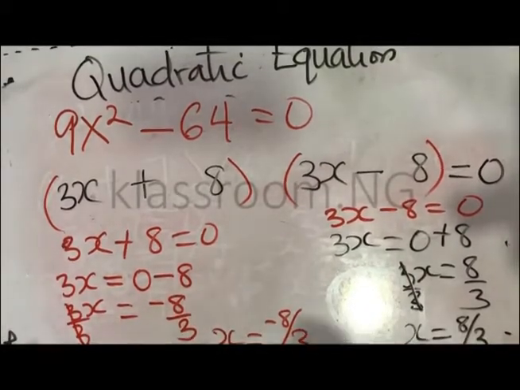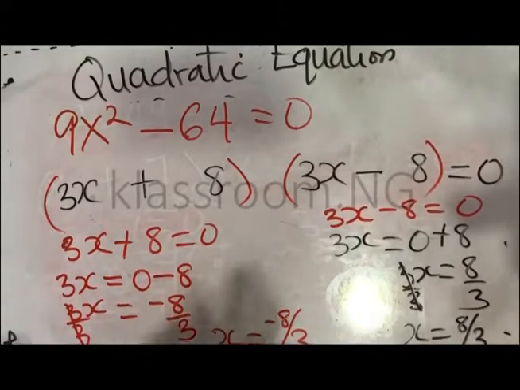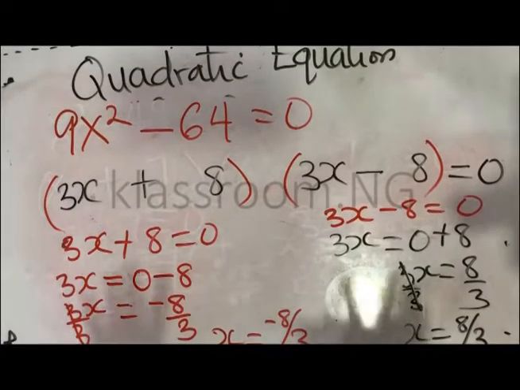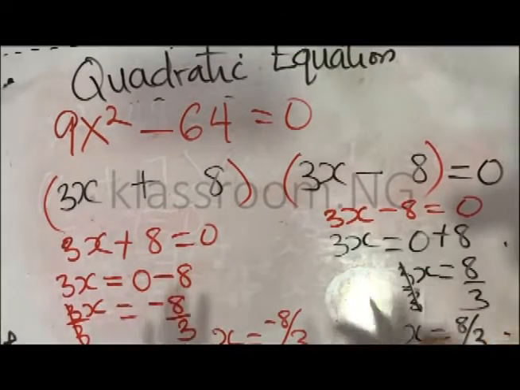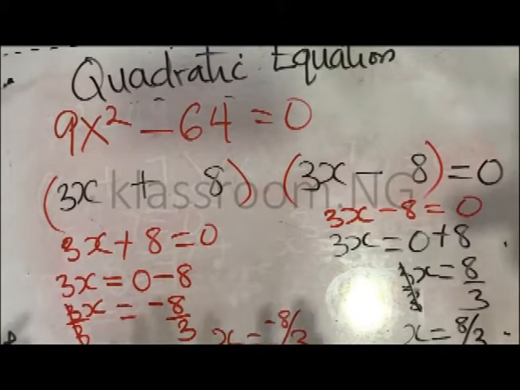So that is it. Now the first two examples we had numbers that have perfect square in them. So that's why we had to use perfect square to solve them. But we're going to look at another example.